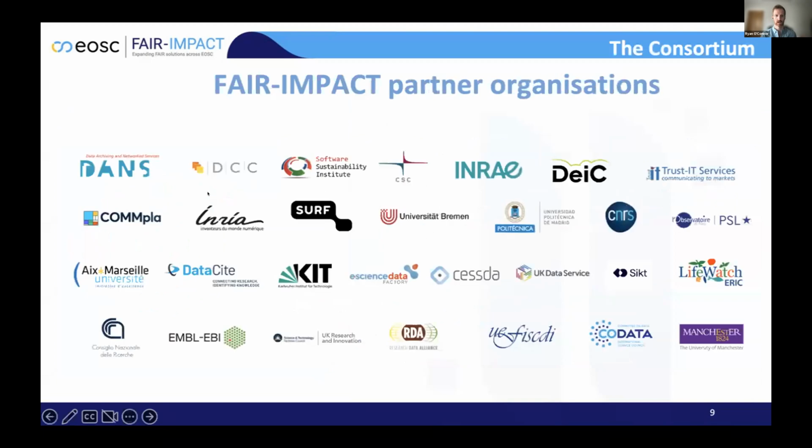Moving on to look at some of the partner organizations. As I said, this project follows on from a previous European funded project, FAIR is FAIR. The FAIR Impact project has a lot of the same partners. I think there are 27 or 28 partners across 11 different countries involved, so we obviously have a wide spread of expertise involved in the project.